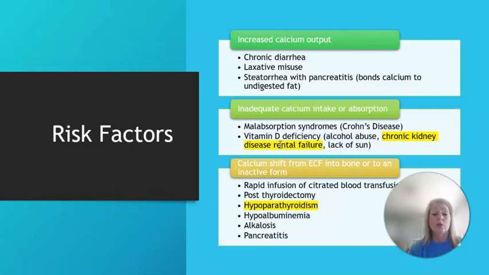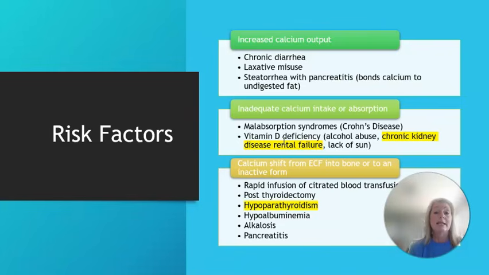So if the doctor orders a test on your vitamin D and your vitamin D is really low, I would expect your calcium level to be low because you have to have vitamin D to absorb the calcium. Now, the reasons someone's vitamin D would be low: one is alcoholism, so that is chronic alcohol abuse. Chronic kidney or renal disease can cause a lack of vitamin D production, and lack of sun. So those are the 3 things that keep us from absorbing it.